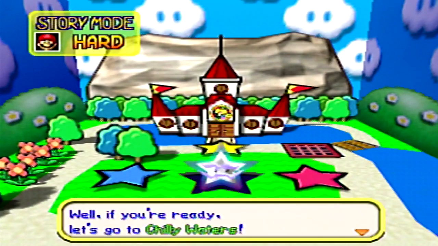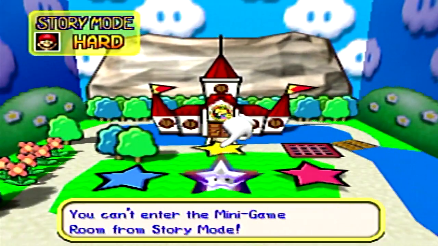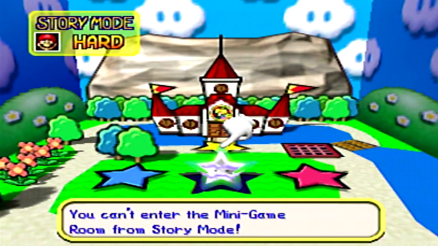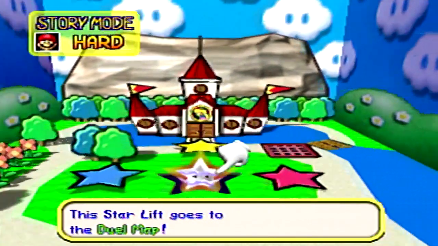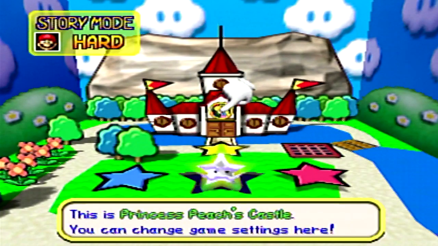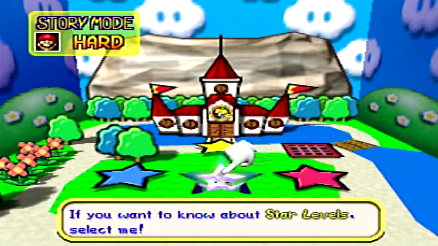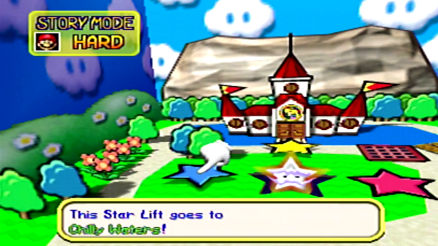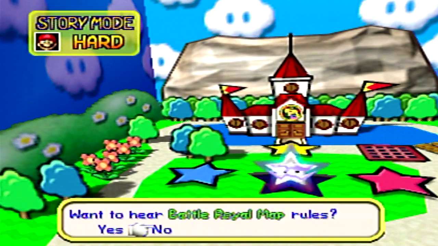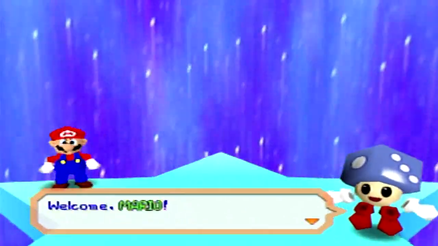Okay, well, if you're ready, let's go to Chilly Waters. So yeah, you can't go anywhere else in story mode because, you know, it's story mode. You can only enter in party mode. This will go later. That's the duel maps, and that's Princess Peach's castle. You can change your game settings here, which we'll do off camera. By off camera, I mean off screen. But yeah, let's go to the first board, Chilly Waters. And by the way, I am using 720p 30 frames per second for this because I can't do 60 frames on the N64, which doesn't really matter because I think this game runs at 30 FPS like Nintendo 64 games.